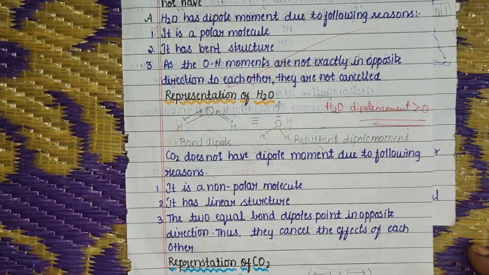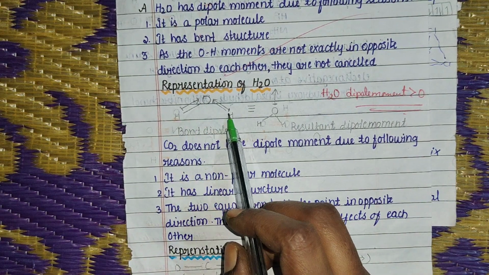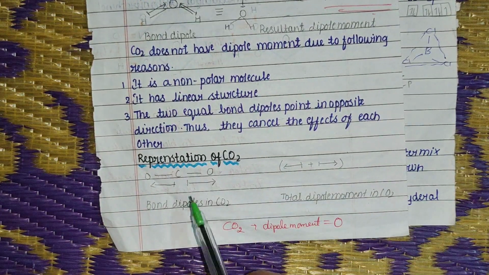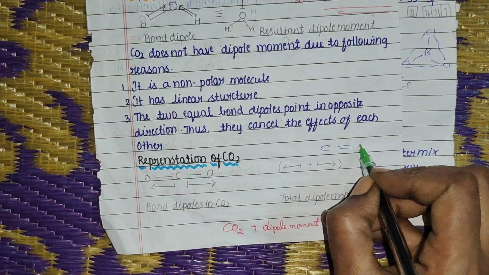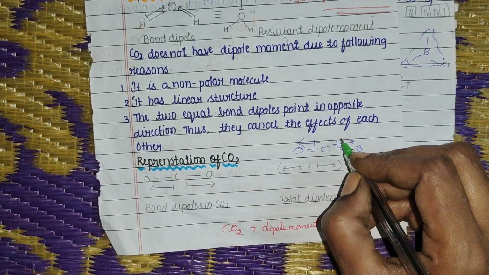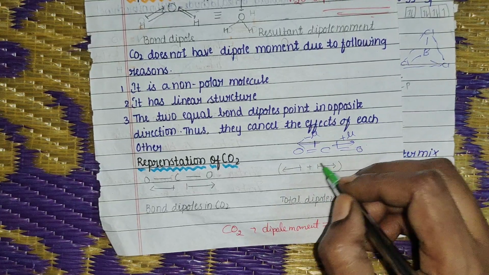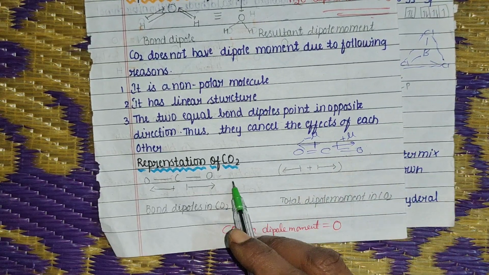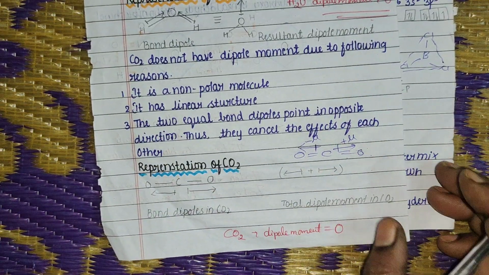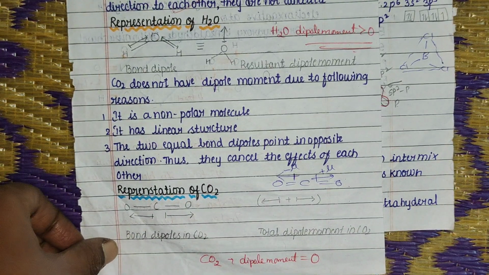For H2O, dipole moment is greater than 0. Why? Because the dipole bonds are in the same direction, meaning the sum has a positive orientation. But CO2 is in a linear pattern, so the carbon is in the middle. One direction is completely opposite to the other. Imagine one may be plus mu, the other minus mu. Plus mu and minus mu get cancelled, that is why 0. For CO2 dipole moment is 0, for H2O dipole moment is greater than 0. You must remember, you have to write like this. You may get 4 marks.